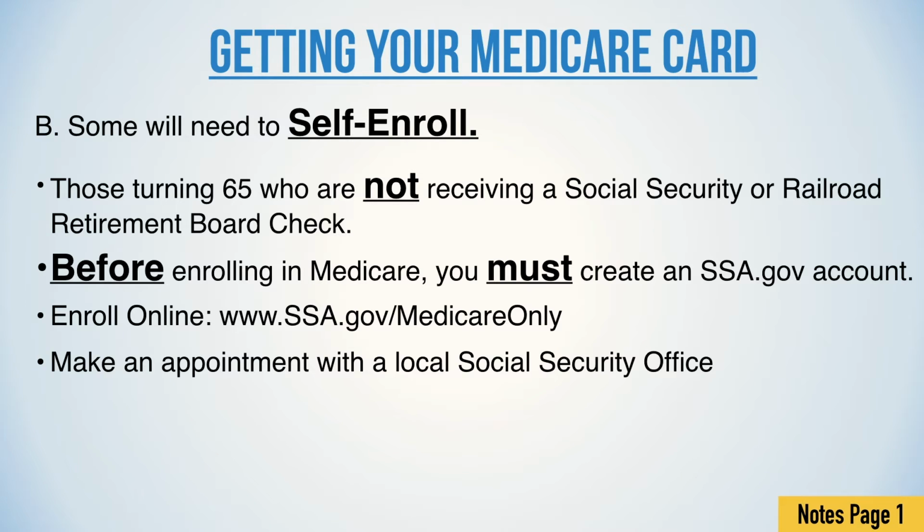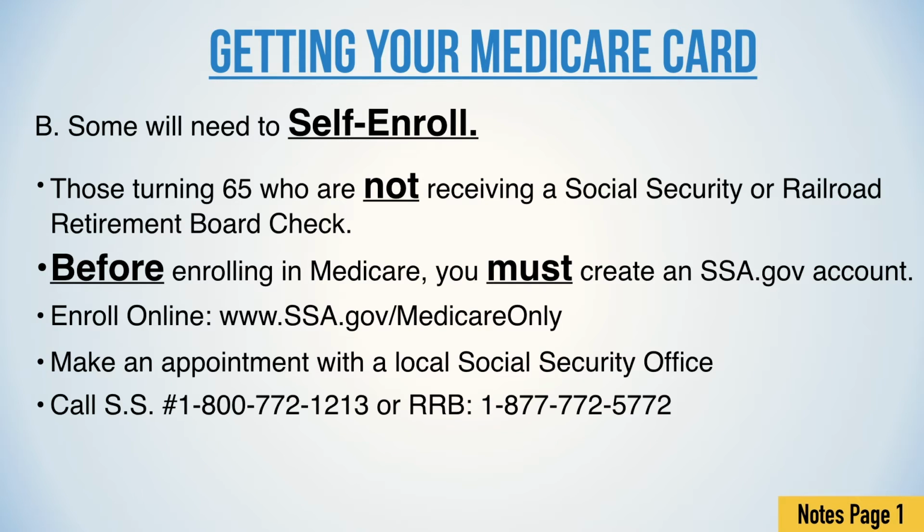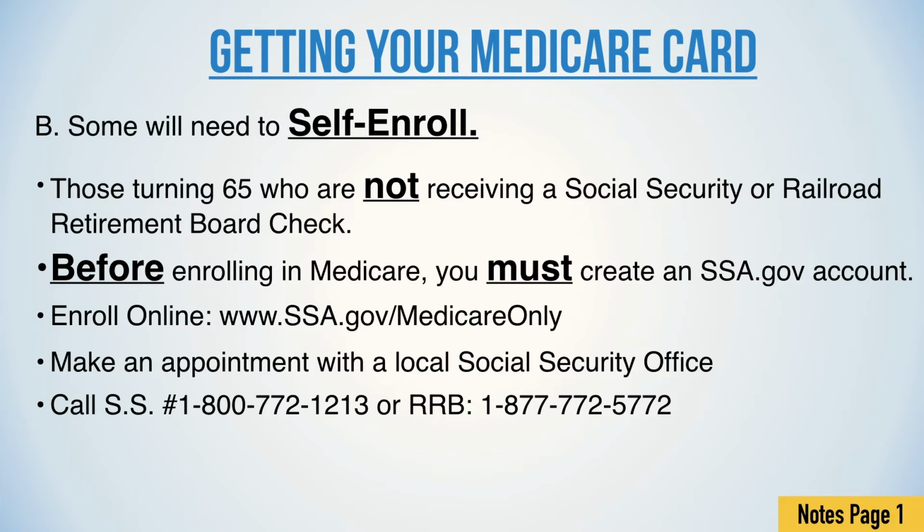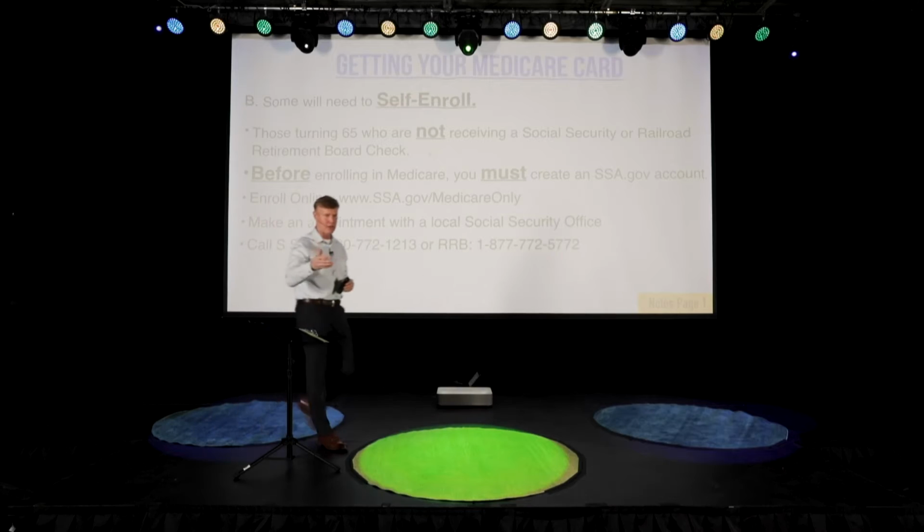If you don't want to do it online, you can make an appointment with a local Social Security office. I will tell you this, sometimes that's very difficult to get an appointment. They're usually 60, 90 days out, or you can call this number here. This is the toll-free line. Now, one of the negatives about calling this number is, I think the last time I called, I was on hold for about 1 hour and 15 minutes. All right, so our preference is to work through local Social Security offices. They usually pick up the phone much faster. You do have to call during business hours. Any of these methods will get you enrolled into Medicare. All right, so if you're not taking Social Security, then this is what you're going to need to do.